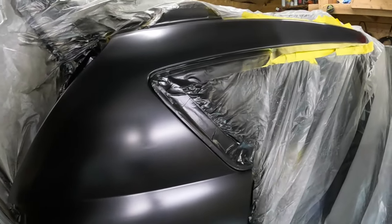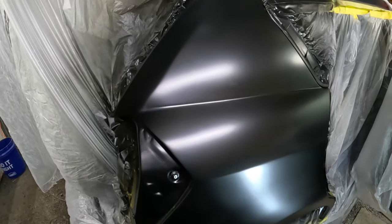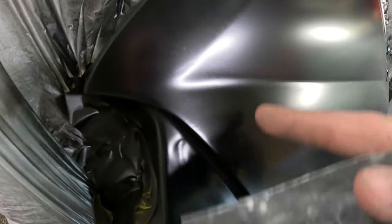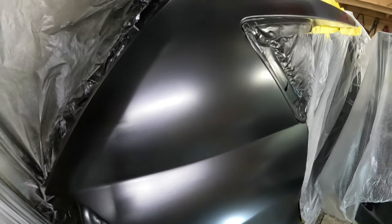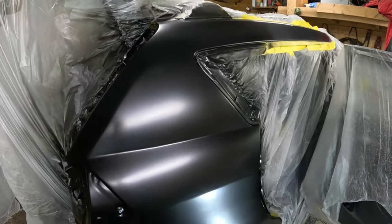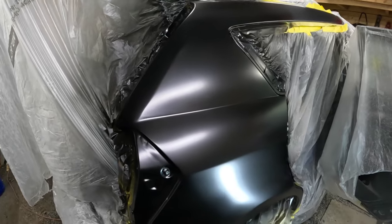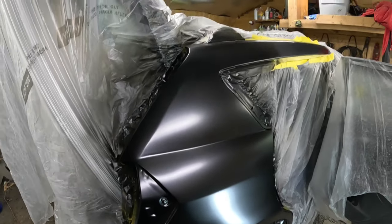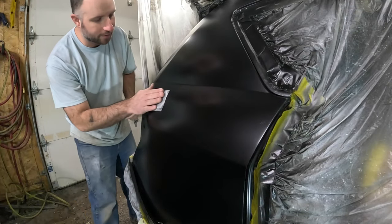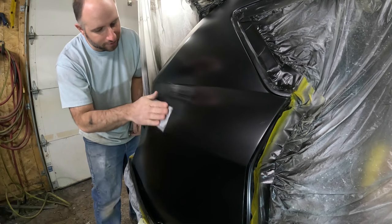First couple coats of just regular black metallic that I had laying around, kind of act as a primer. Still got a couple little scratches here and there. That's kind of how it goes when you get a big job like this where there's a lot of filler in it. You just have to keep on working it out little by little, going finer and finer with it. Well, I got some old 320 here. I'm going to just go over these spots and try to sand some more of the scratches out.